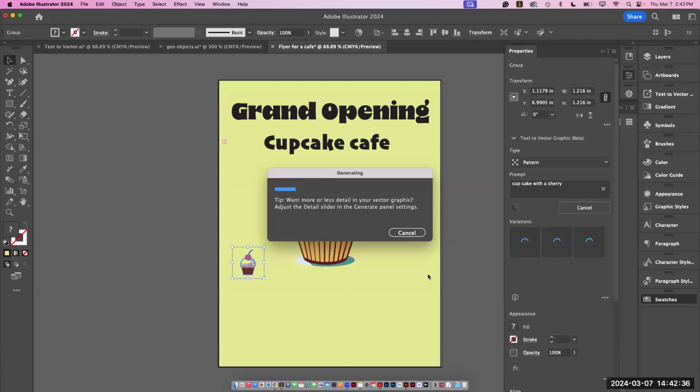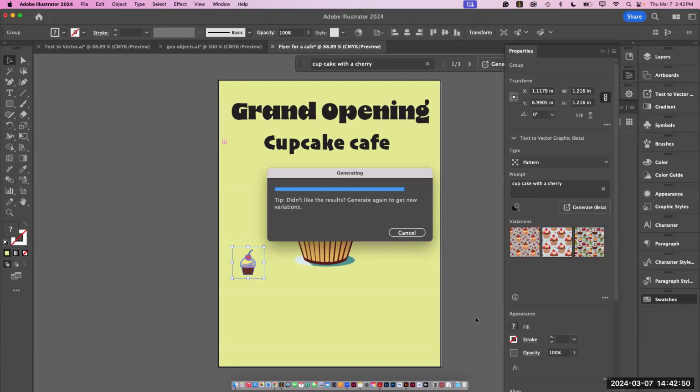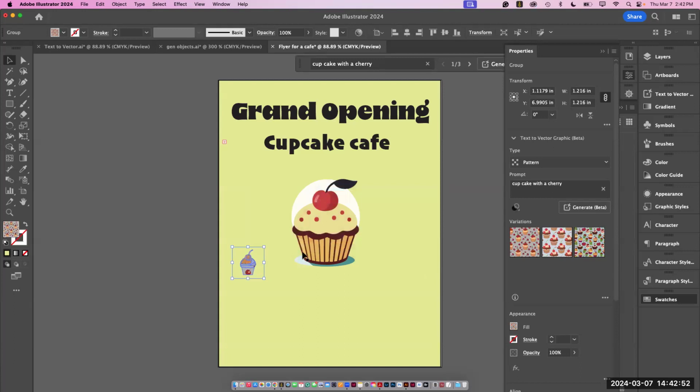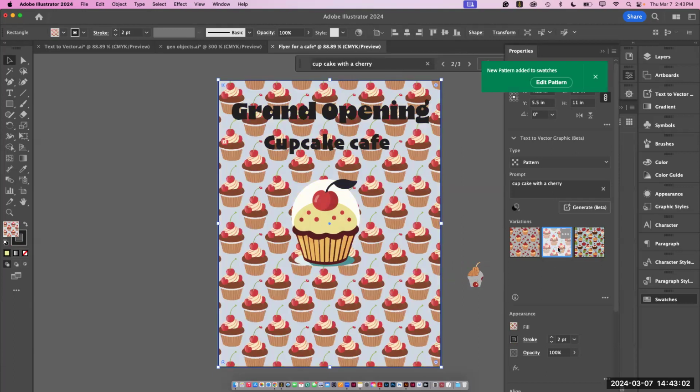And yes, it takes some time, depending how you're working with them. This is going to be a pattern that's generated from text to image. I mean, text to vector, sorry. So I'm going to go back here and I have that. And I'm going to go into my area over here and click on it. So this is what I got right now.